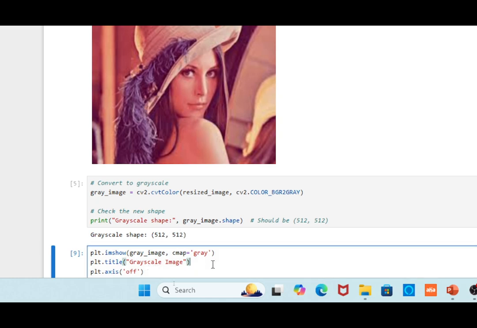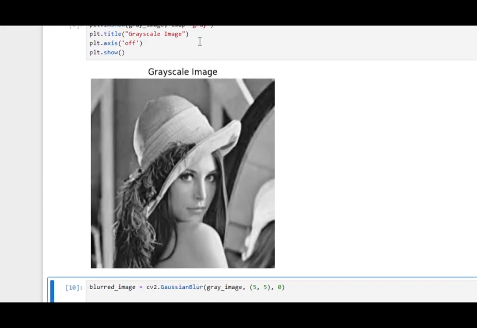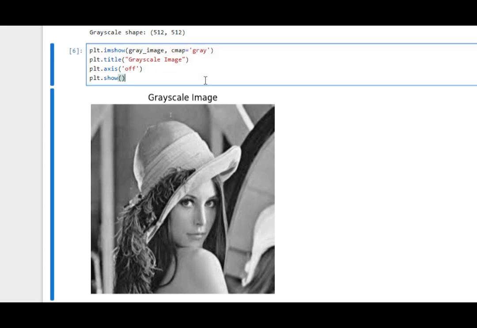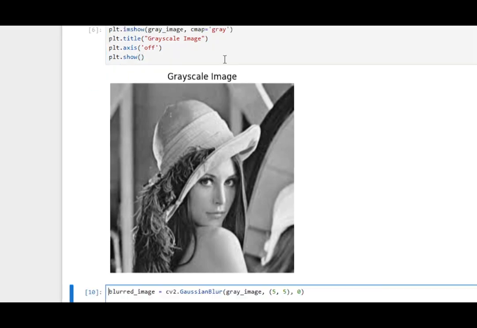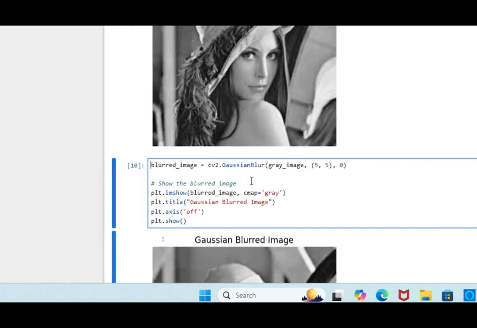Okay. Now let us plot this grayscale image. This is your grayscale image. So how to plot it? Same, imshow using the matplotlib command. We will display the image. That is plt.imshow of gray image, comma, colormap is, what is the colormap here? Gray. Okay. So this is converting the colored image to a grayscale image, which is useful for many basic or fundamental operations. Now we will start performing some basic operations over this grayscale image.